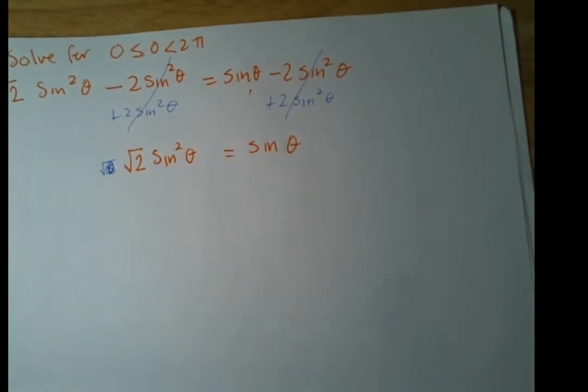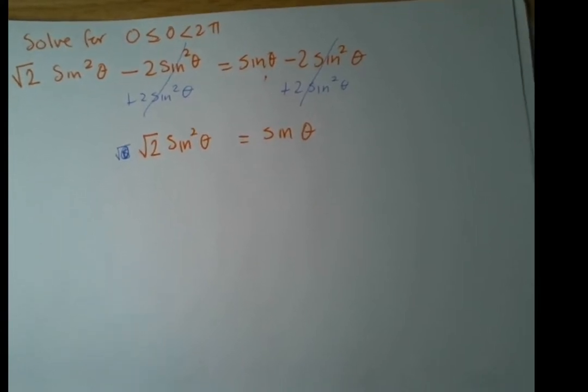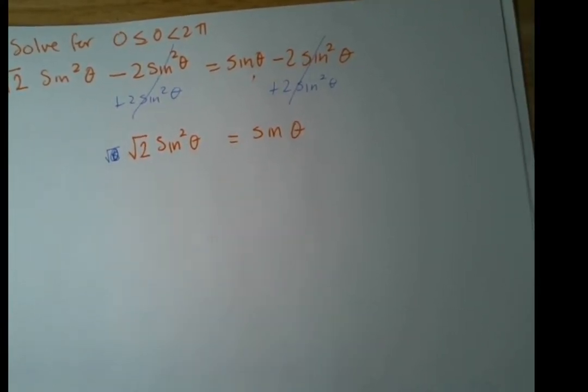All right. Now right away here, I want to urge you. I can see you're thinking about it. You want to divide by sine of theta. Please do not do that. Again, remember, when we divide by a variable, we may be dividing by a value of 0, and we can't do that, right? That's an undefined operation.